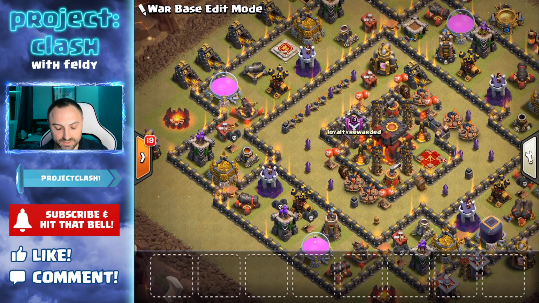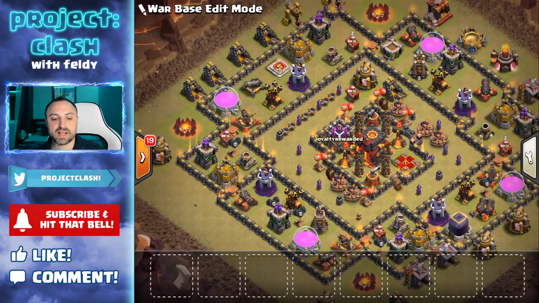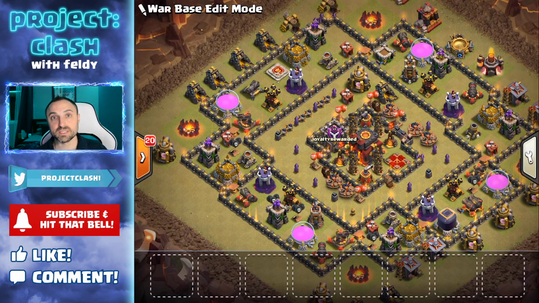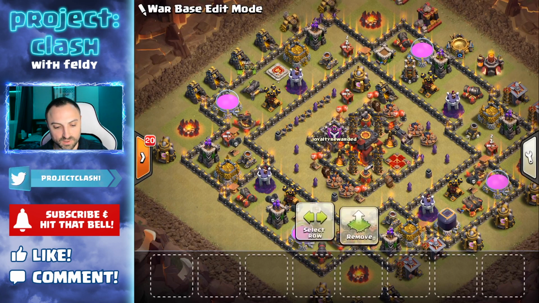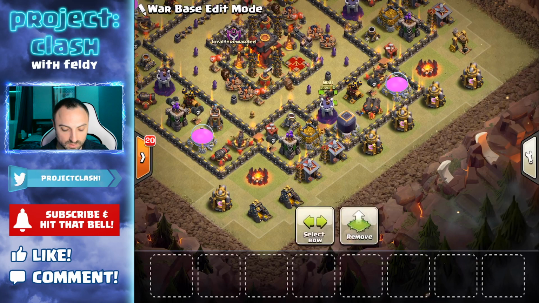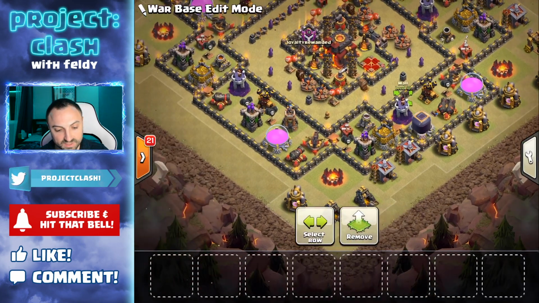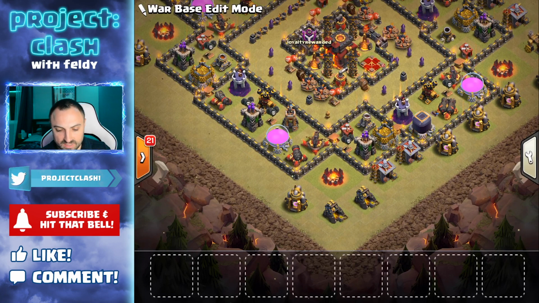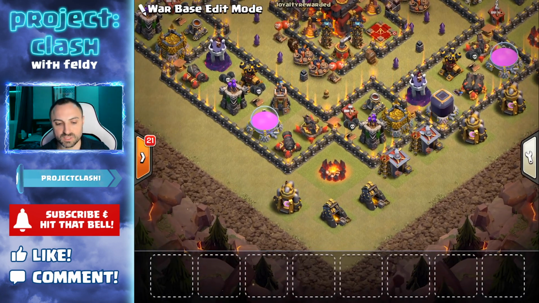So this base layout itself is very practical in terms of any entranceway you come in from, whether it's from this 10 o'clock, this 1 o'clock, maybe the 2 or 4 o'clock or 7 o'clock area. Any way you come into the base, the troops just funnel around, right? And air, same thing. The troops are just going to get funneled around.